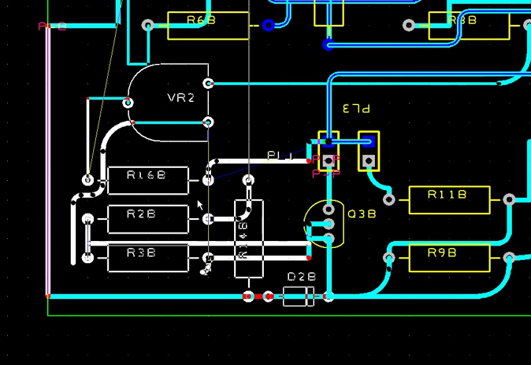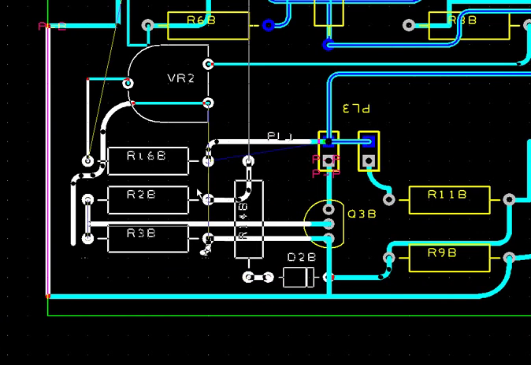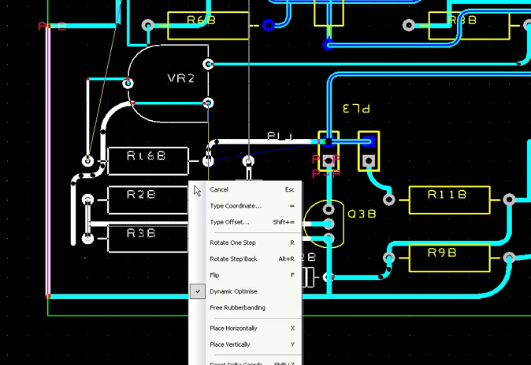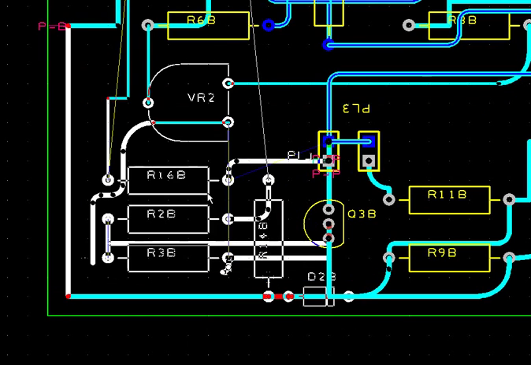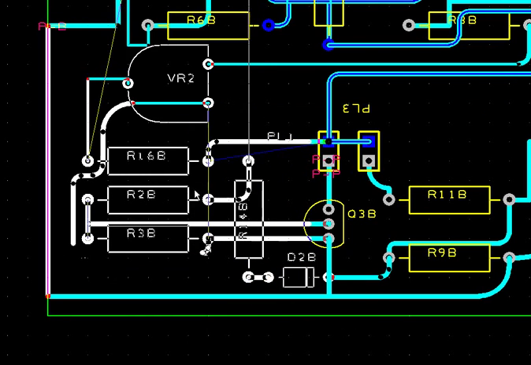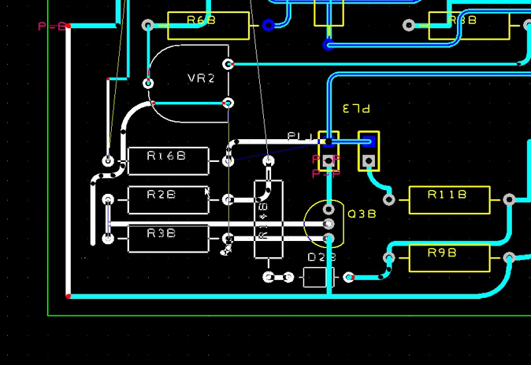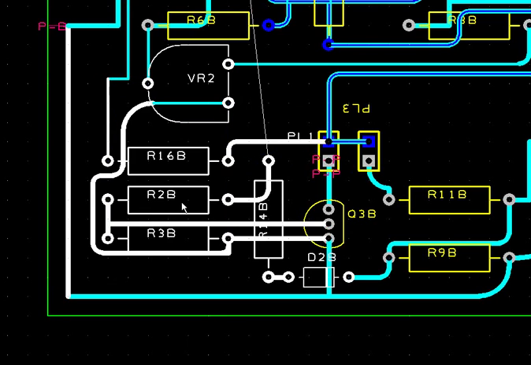Just so I don't accidentally mess things up. Right, that diode at the bottom is going to be messed up, so I'm just going to leave that there a minute.